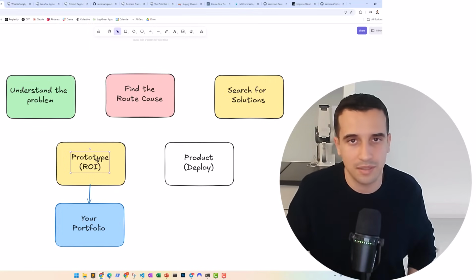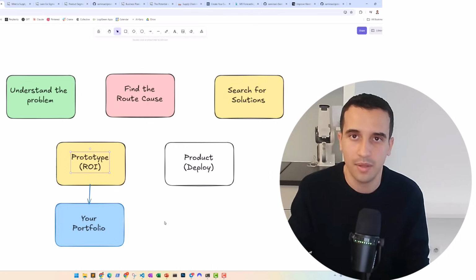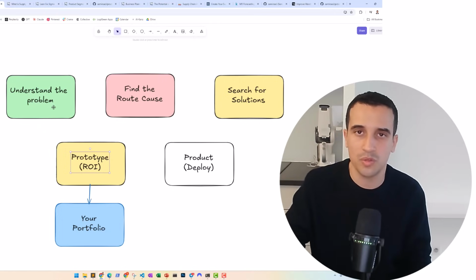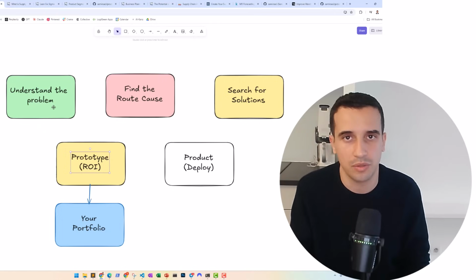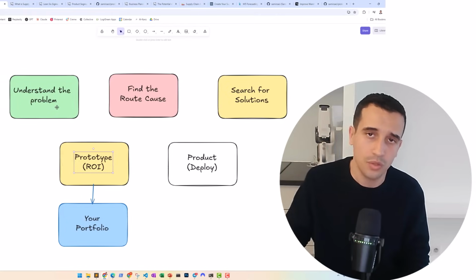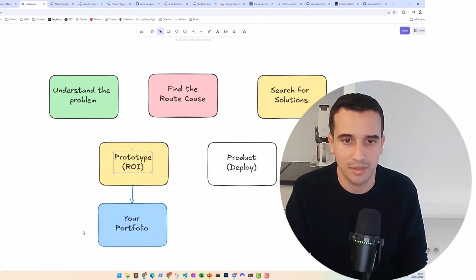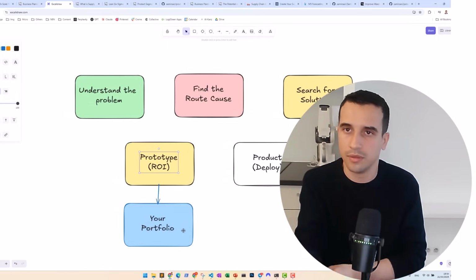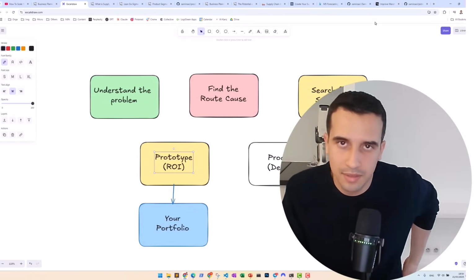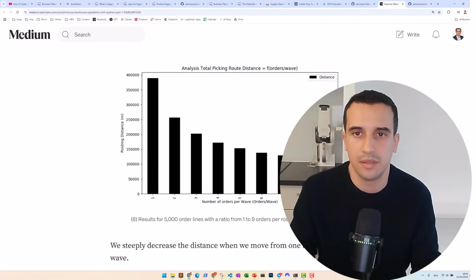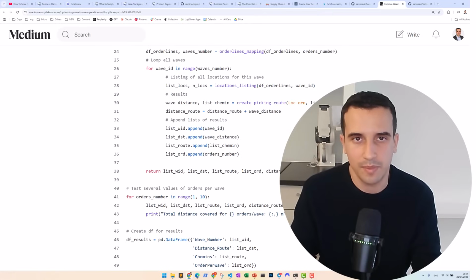You can create articles. You can share that on GitHub. But what is important is that when you are showing that, for instance, to a potential hiring manager or to customers that you want to have by doing freelance, you need to show that you have these 4 steps. So probably if you are starting coding, this project may be too complicated.